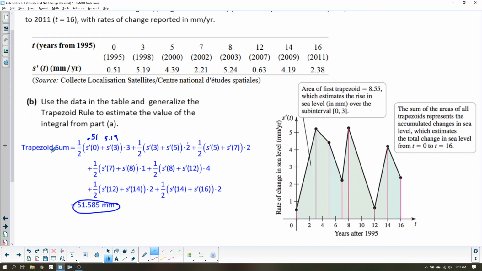Notice that this is the net change in sea level rise. So the units are not a rate of change anymore. It should be the net change in s, meaning it is just how much rise actually occurred. So, in other words, the total amount of sea level rise. This is what I mean: the problems are typically just going to say, what is the total of something. Well, the total sea level rise from 1995 to 2011 approximately would be 51.6 millimeters. Now you might think that we should just be able to add these together, but that's not the case because the widths between them are not the same.